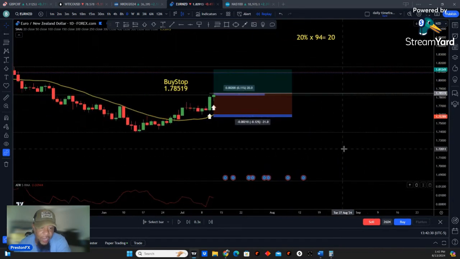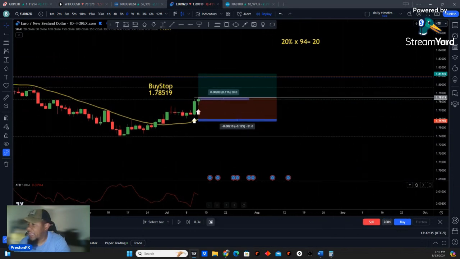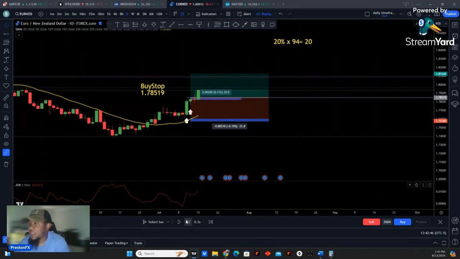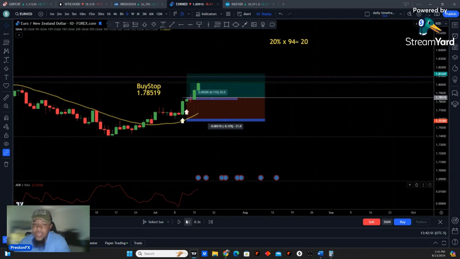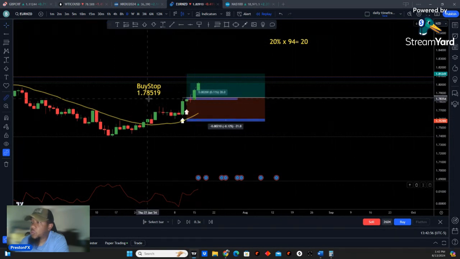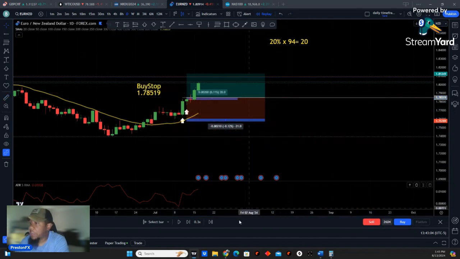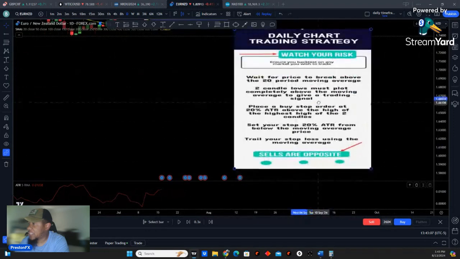So this might take 7 days, might take 14 days. All right, and let's see what we got. Let's go up. You see it jumped us in on the next candle, but we're in drawdown. It's okay. All right, look, boom, look at that. Now this is what it means. If you are currently 173 pips in profit, what it meant by, let's go back down, see what it says.